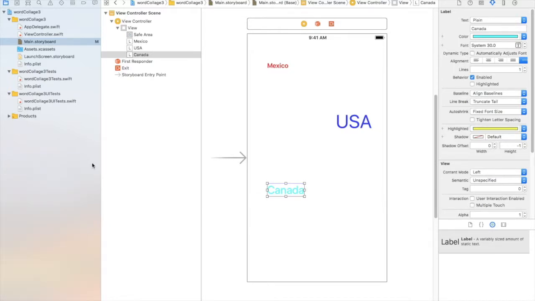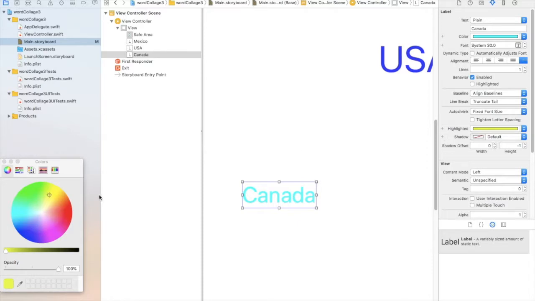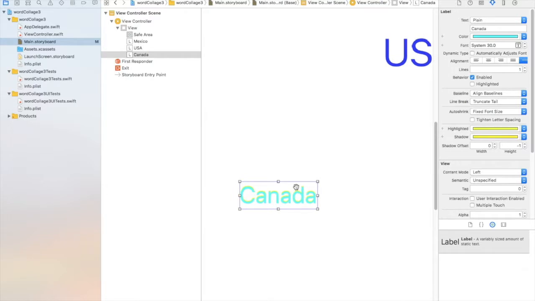So I'm going to add a highlight. And now if we look closely, I can add our highlighted feature. So if you made it highlighted, it will choose this color once it became highlighted, but I'm not going to have it highlighted for now. You notice there's also a shadow feature. So now when we zoom in, it gives more of a 3D effect.